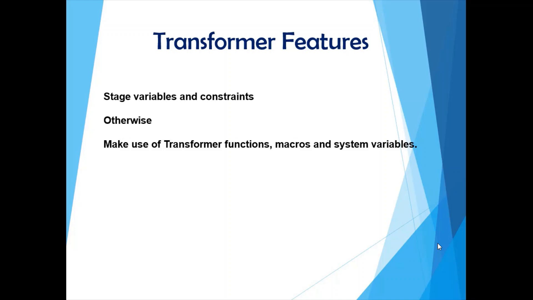Another related function is the 'otherwise' operator — a checkbox in your transformer. Use it correctly, because many jobs use it incorrectly, resulting in incorrect output. Otherwise should mostly be the last link in the link ordering for your output links. Using the same example: the third link wants all records for cities that are not New York and not Chicago. Have your two upper links filter data for New York and Chicago, and in the third link check the otherwise option — but make sure it is the last link in your link ordering.